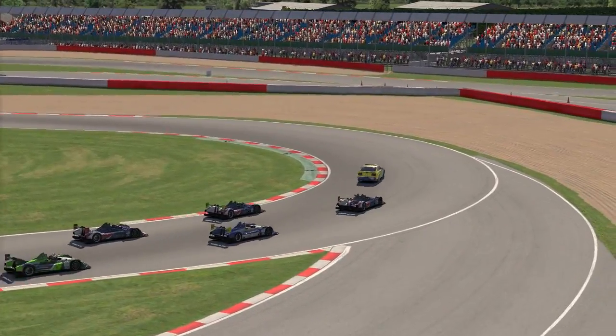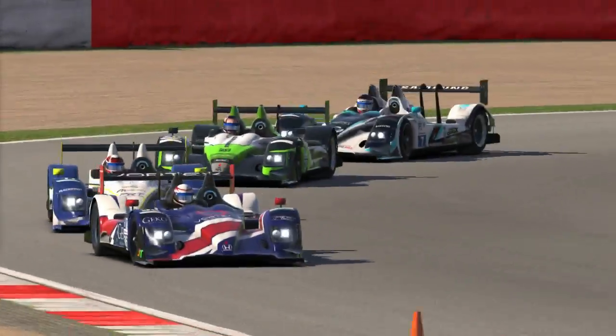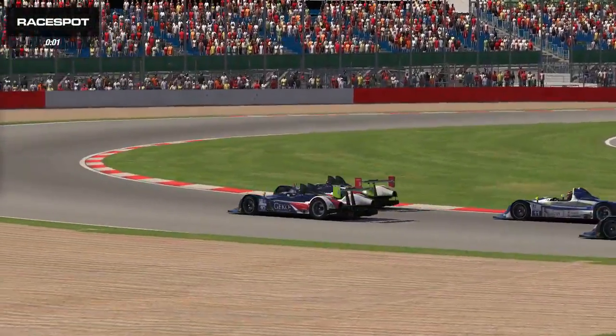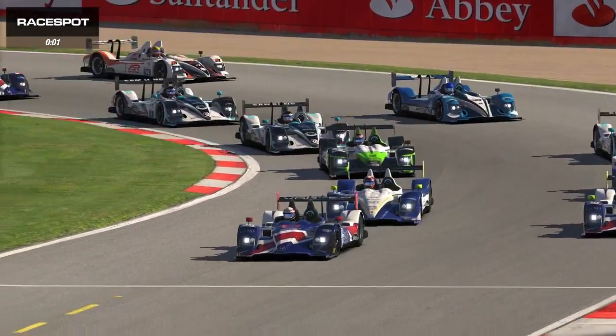Pole time for GT1 was 1:41.2. And in GT2, that was a 1:45. So about 3 seconds difference there. 4 seconds difference between GT1 and 2. But 10 seconds, Connery, differences. Here we come. The safety car will pull off. Field in command of that number 36 Gekko Vortex Sim Racing car.